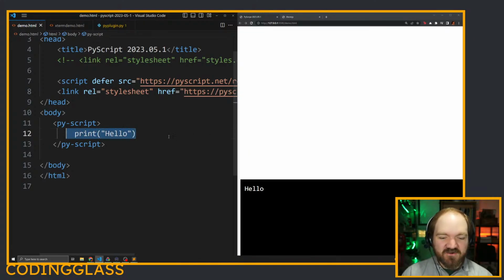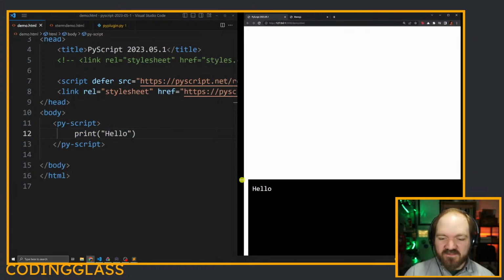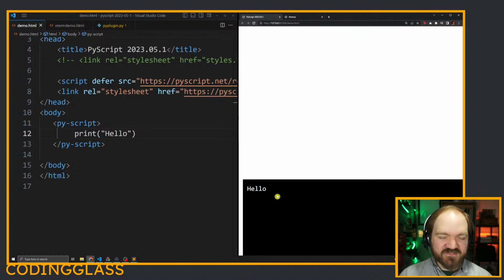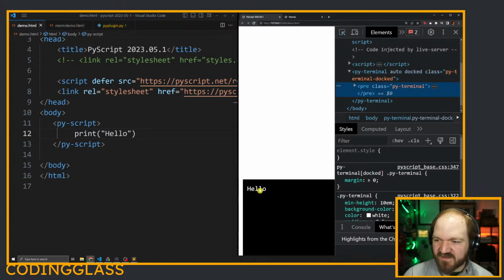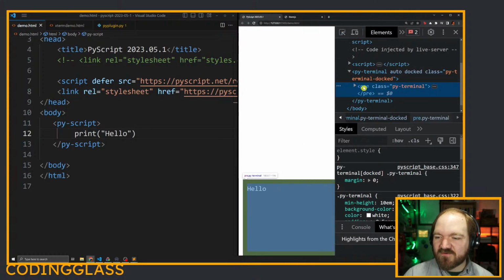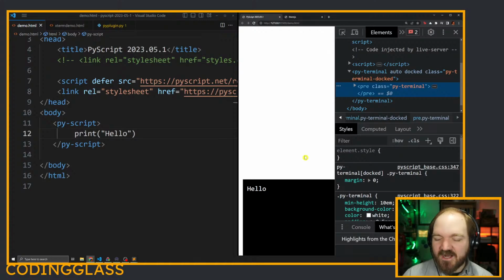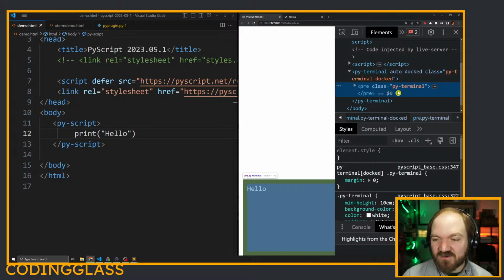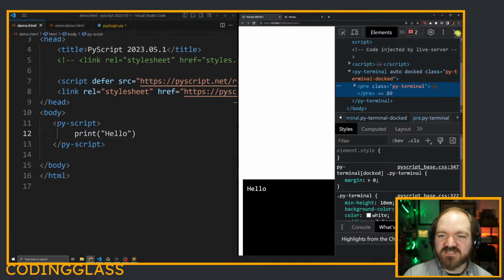So when I say print hello, and I print out down here, this element on the page, this black box down here, which we call the PyTerminal, there's really very little going on with it, and that's on purpose. If I come down and inspect it, we can see it's literally just a member of the pre class, which is HTML's way of saying pre-formatted text, uniformly spaced. Usually it gets a different font, right? It gets this sort of system-y font, and don't do any additional styling to it. It's been formatted by the user, don't touch it. That's all the PyTerminal is. We create this pre-class and we dump text at it, right? It's supposed to be as lightweight as possible, get out of the user's way, not spend any additional time loading things. Great.